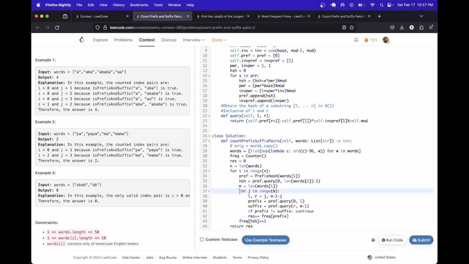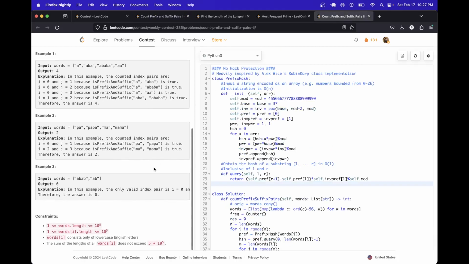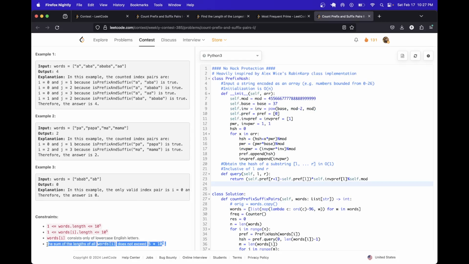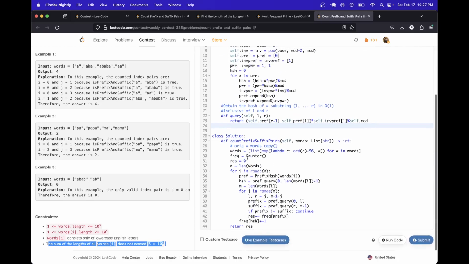So all you're left with is pretty much O of n. Actually, I'm sorry, not quite, because you do have this inner loop. And this really matters because this is where the constraint comes in. They specifically say the sum of all lengths of all words does not exceed 500,000. What that means is that if we're iterating through every character in every word, it's not going to go above 500,000. So both of these loops together are only going to be up to 500,000.